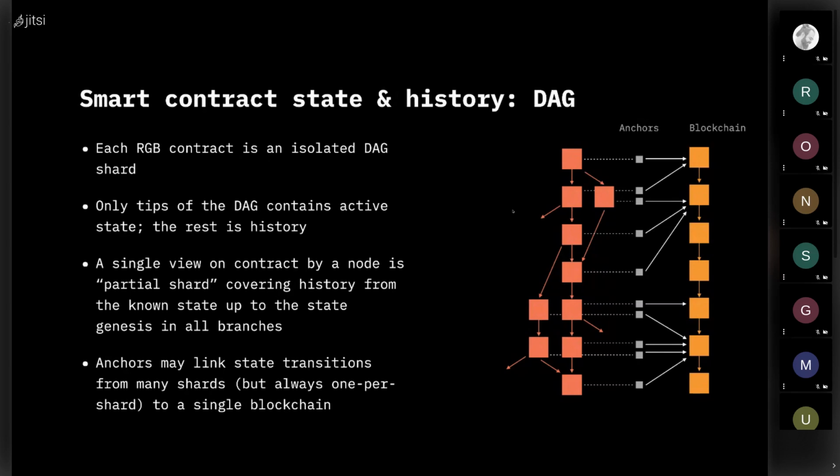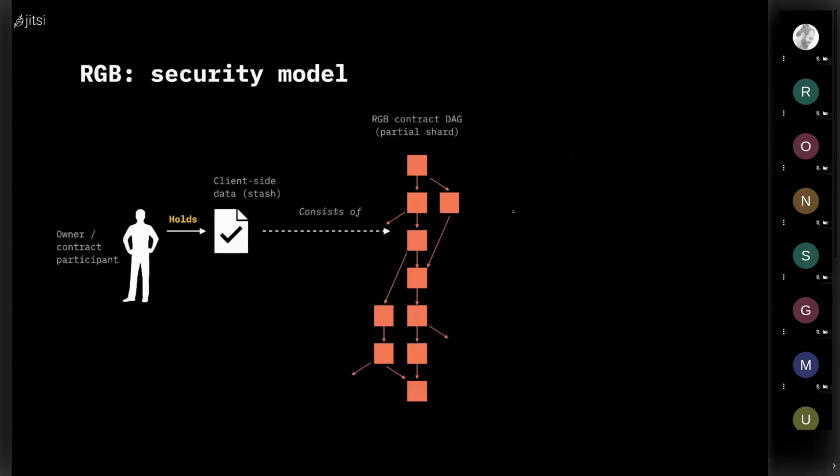and anchors link multiple RGB contracts to the blockchain. This doesn't cancel what I said about RGB contract isolation, because in terms of state and computing, they're fully isolated from each other. The anchor linking is only a cryptographic commitment; when you talk about hashes, you can't deduce any state from them. It's pretty much the same hashes which you use to tweak the public keys in the blockchain, and they don't contain any valuable data. It's basically noise and entropy from an informational perspective. So that's how it looks.